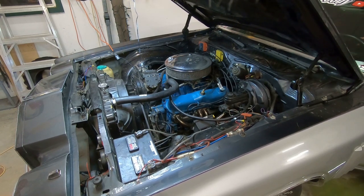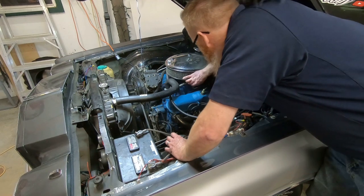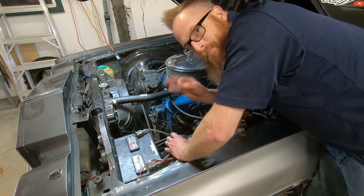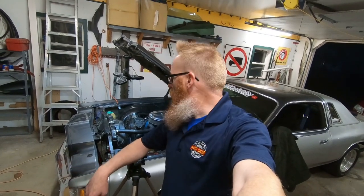Okay guys, so this is Tuesday night, and if you were following me on the live stream, I was working away at getting the headers put back together with those new gaskets. I ran into some trouble, things ran a little late, and some tools went flying, and I figured I better stop the live stream before I incriminate myself very badly. So we've got everything back together, and I do have the camera here now, so we are going to start it and see if we have any leaks as of right now. So you're coming along. So that is much, much gooder. I'm really happy with that. I will go around after I bring this thing up to temperature. We'll snug those bolts up one more time, and then we'll be able to drive her.